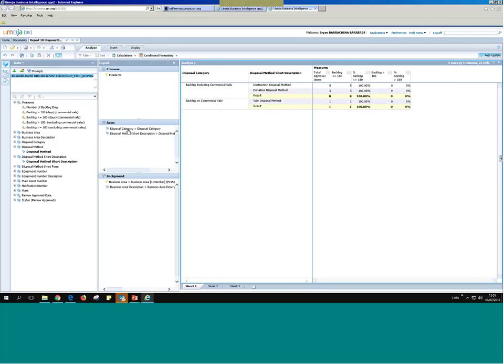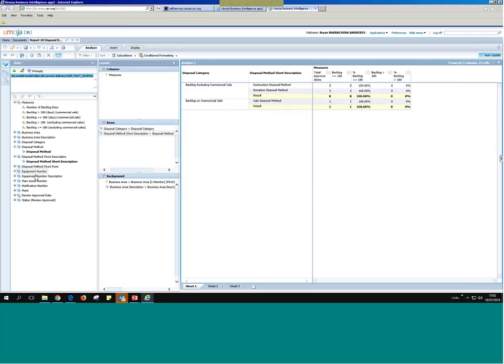And now you will only have left the disposal category and the disposal method. So you see how you can play around with this information, but still the key figures are still reflecting what the report was created for. Okay, which is the total approved items and the backlog under 180 days. This data has not changed. I have not changed the basic business area. It's still Unimid. All I'm doing is adding information here on the side.